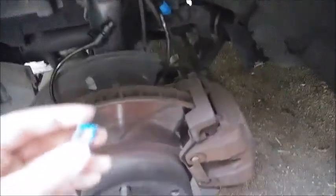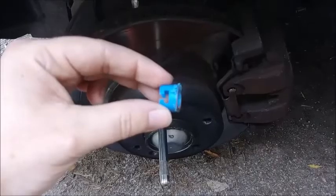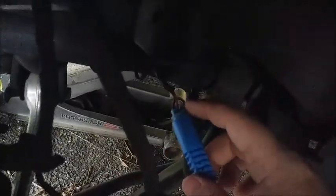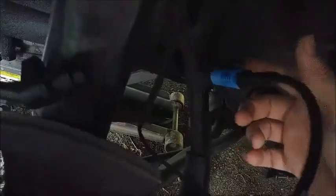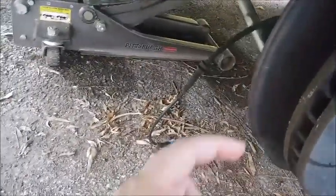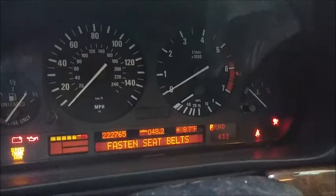We're back outside a couple days later after that midnight test. Using my angle grinder, on the new sensor I chopped enough of the connector off so that if I ever have to take it off again I can grip it with my fingers and pull it loose — since the locking tabs on the car-side connector broke off. I haven't completely removed the old sensor yet; it's still bolted in. But I plugged the new one in just to see if we've made any progress — and immediately, the trifecta of warning lights is gone.